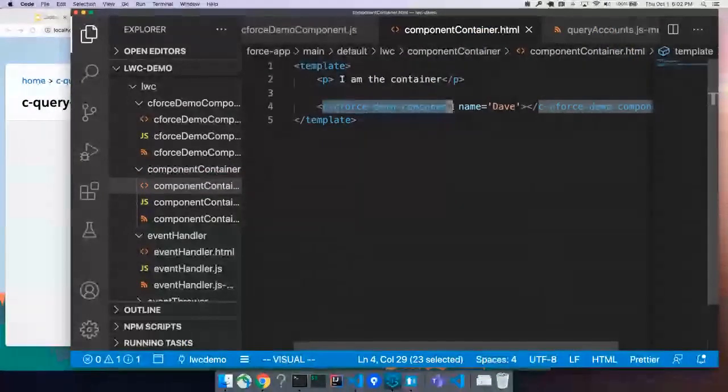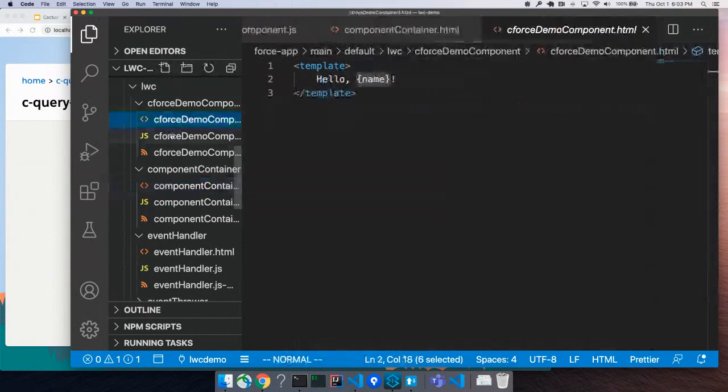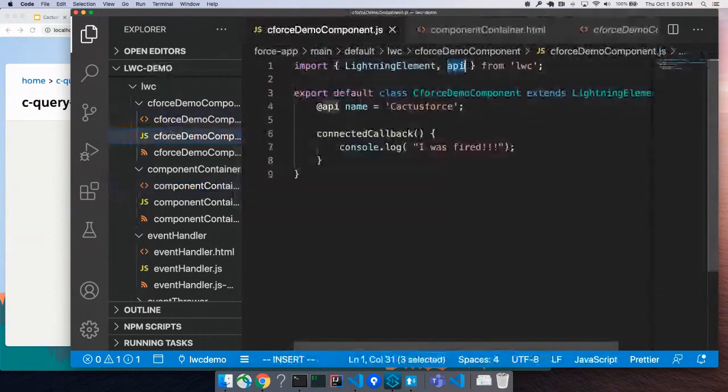When I reference this Salesforce demo component, and then I give it a property name and say that name is Dave, it's actually passing this into this Salesforce demo component as a property. And we were able to do that because of this JavaScript here, because I mentioned it in the API and I decorated it with the @API.